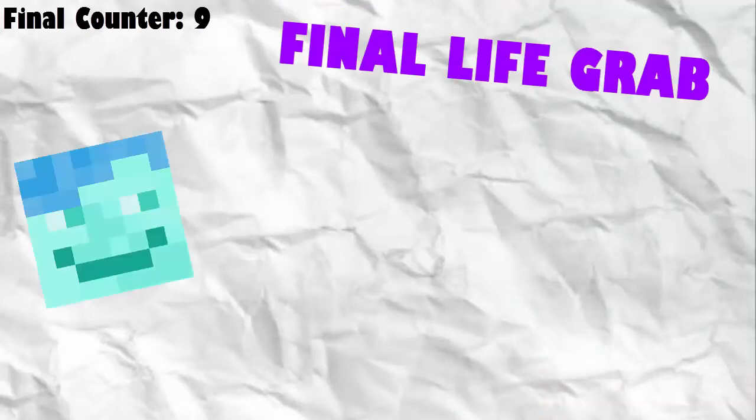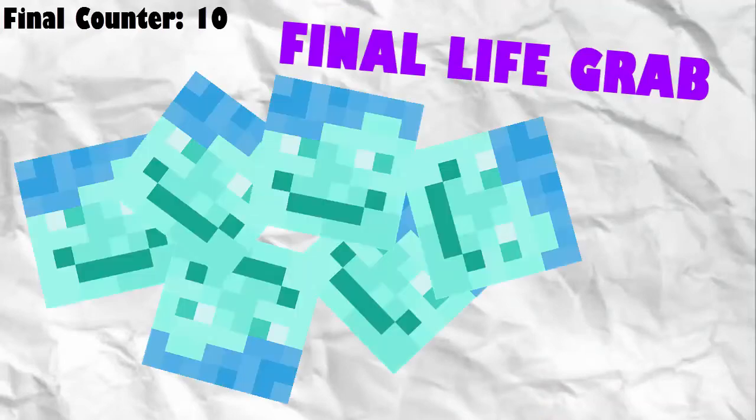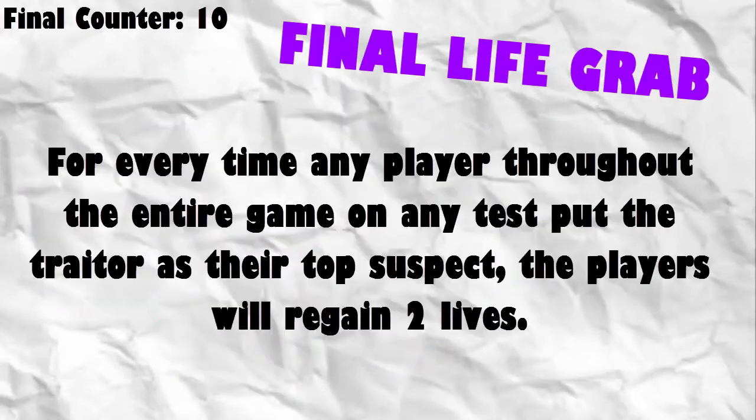After the tests have been completed and scored, we move on to the final life grab. This is a final opportunity for the players to regain lives before the elimination begins. For every time any player throughout the entire game on any test put the traitor as their top suspect, the players will regain 2 lives. After this, it's finally time to reveal the winner. This is where those sections on the lives board come in. If the lives end up in the red section, the traitor wins. If the lives end up in the green section, the 2 remaining players get a joint win. If the lives end up in the yellow section, then the winner is decided by the final tests.